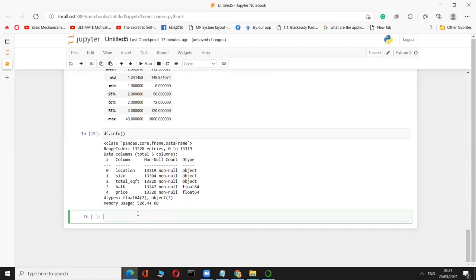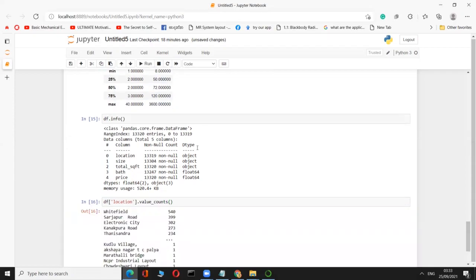Then again we'll put first the df location, and put here dot value_counts, and run this one.